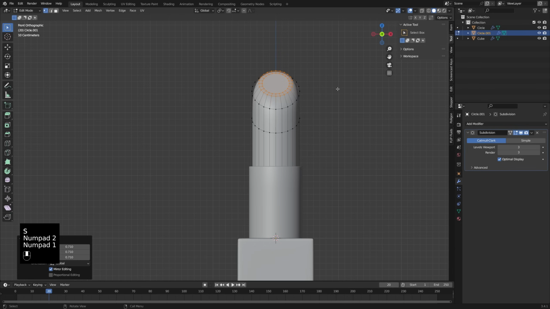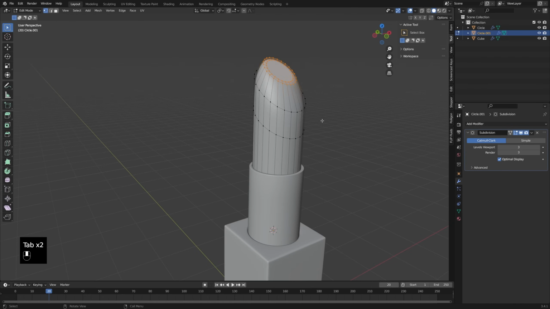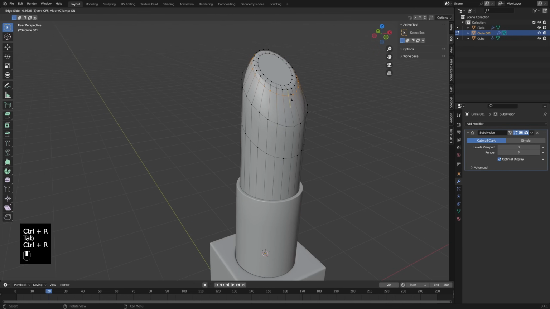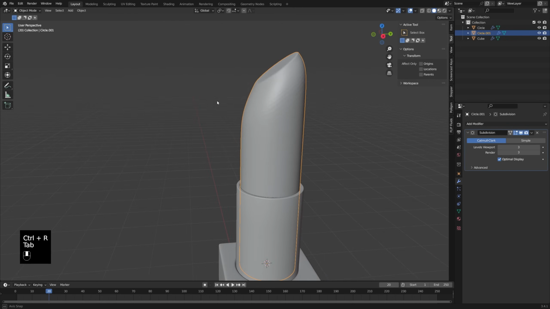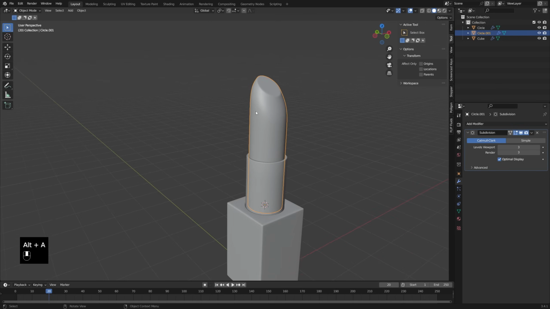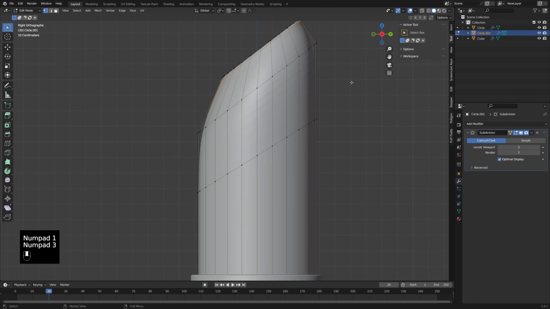Maybe I don't want this one. Scale that in. And then maybe in my side view, just pull that up a little bit. Again, lots of different shapes here, but I think something like that is looking pretty good. If you want that to be a little sharper, you could add in a little ring there. But I think that for me, that's going to be okay. But feel free to mess with this as much or as little as you want.